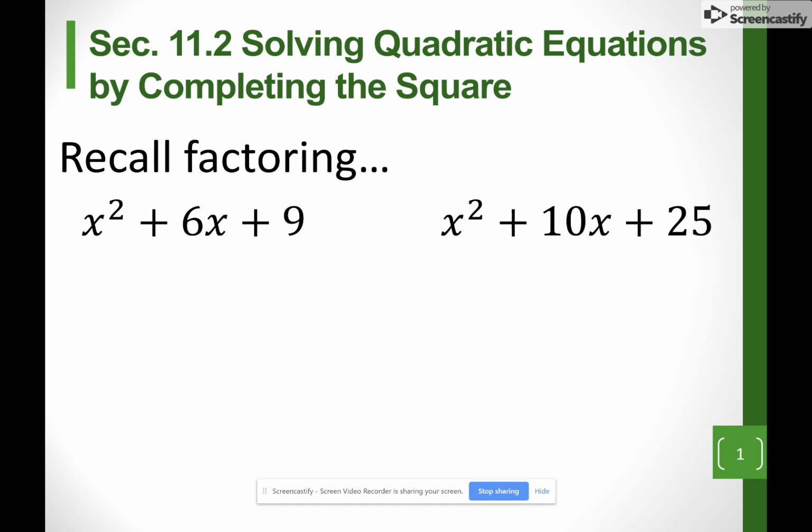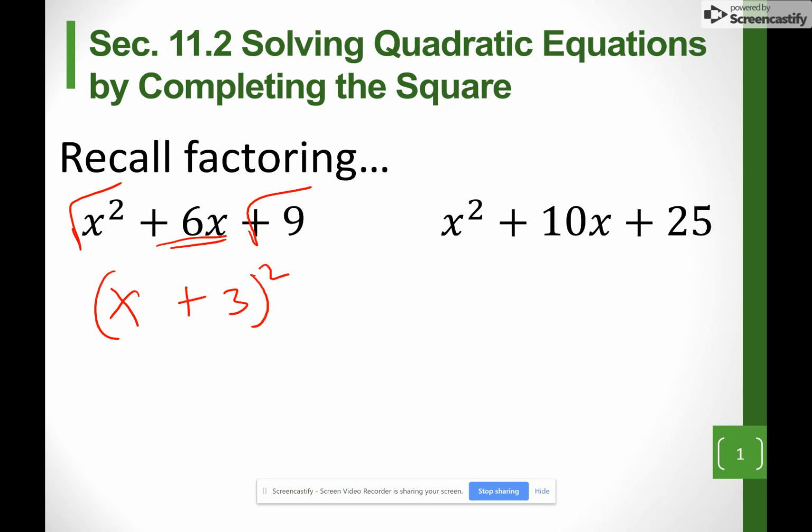Now we're gonna recall factoring. I remember back in the days, I used to tell you guys that if you were to do the square root on each side, the square root of x squared is x, the square root of 9 is 3. If multiplied was equal to half of the middle term, we had what we call the perfect square. We respected the sign from the middle, so we're gonna go x plus 3 all squared.